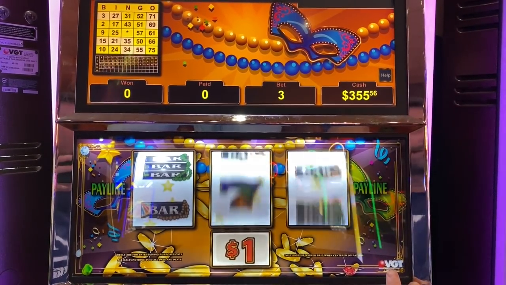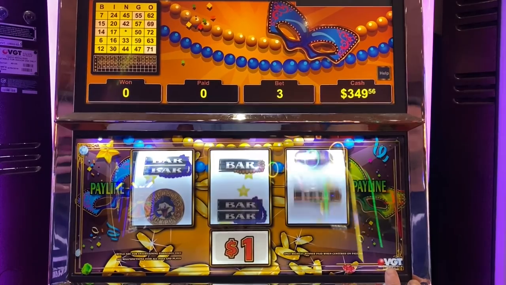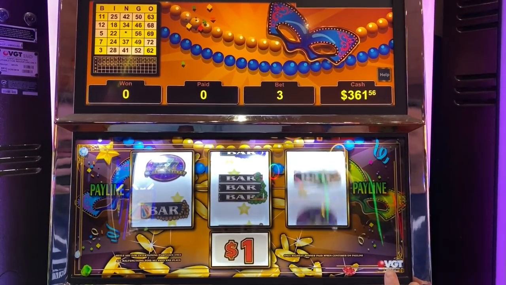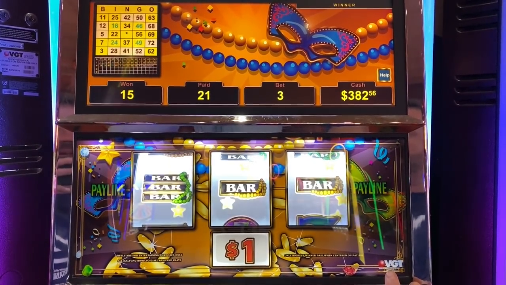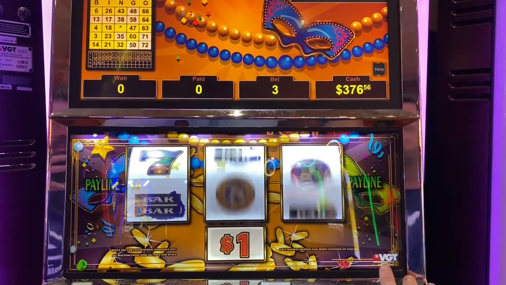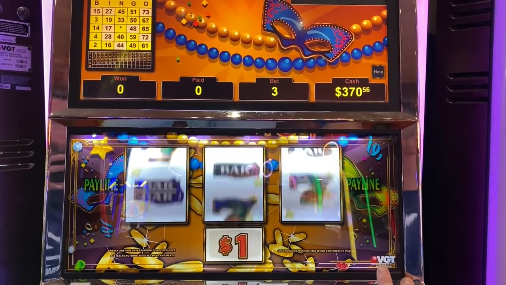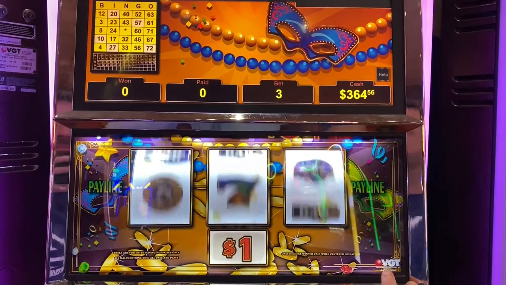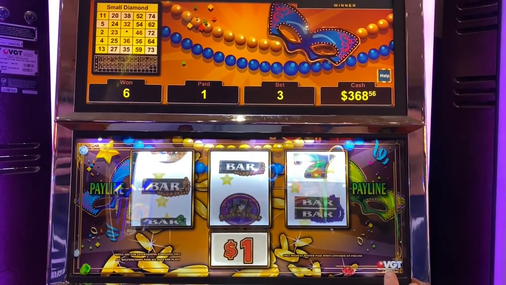Darn it. Oh, there's a win. That was $15. That's number two. Three to go. Hey, it's a red screen. All right. What is that, $18? $21. All right, that was spin number three. On two more. There we go. That's four. One more. There we go. And that's five.